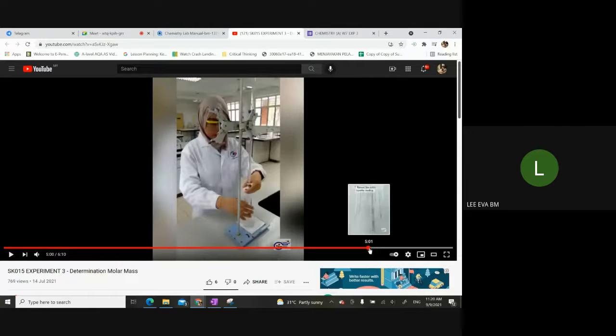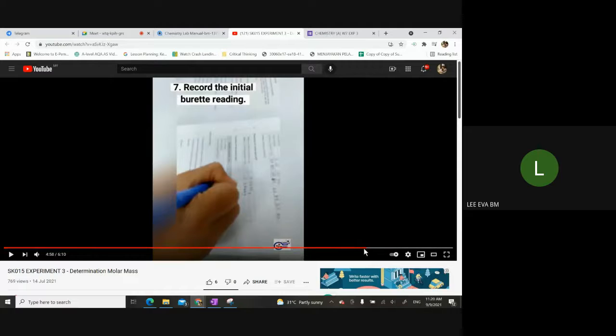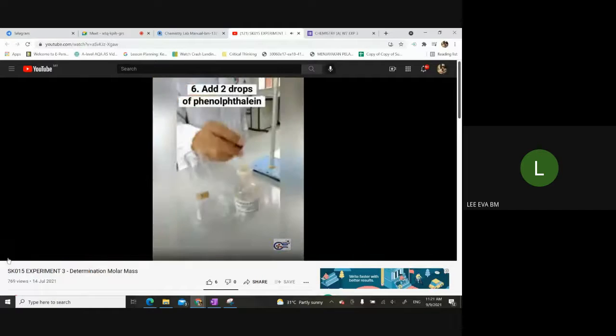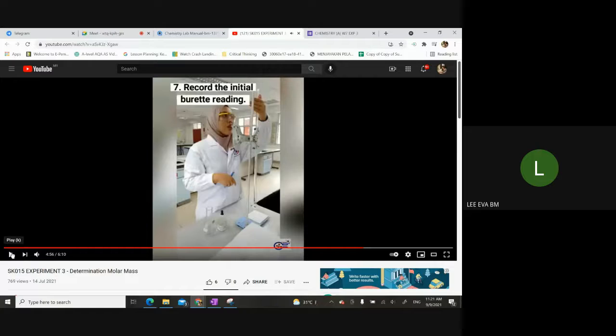Okay, so when bila dia react dengan unknown metal dekat tadi kan, awak nampak metal tu dalam HCl. So actually what happened inside your conical flask, the metal M reacted with your HCl. Remember HCl is in excess. So now metal M completely react already. But the one that remains inside your conical flask is the unreacted HCl.